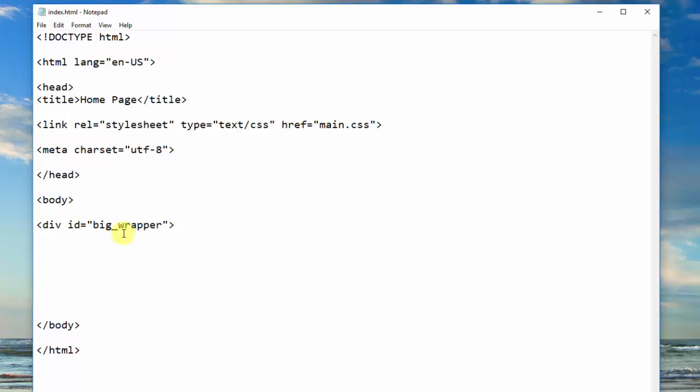And then you come down here and you have to close that division. So you say, and then of course it's the same thing except slash div. Okay, so this big wrapper, basically what that does is it wraps all the code inside of something which we'll style later on. But that gives us a way to style a big box on our website, basically.